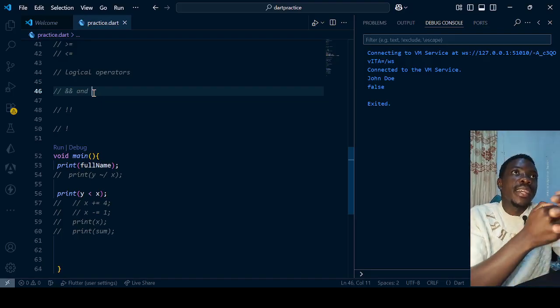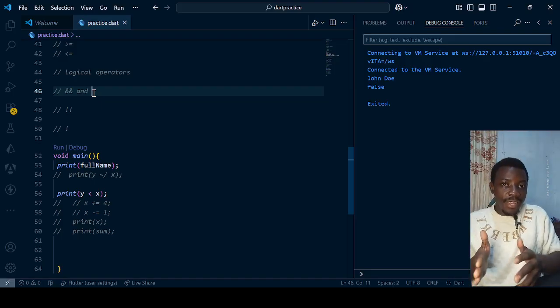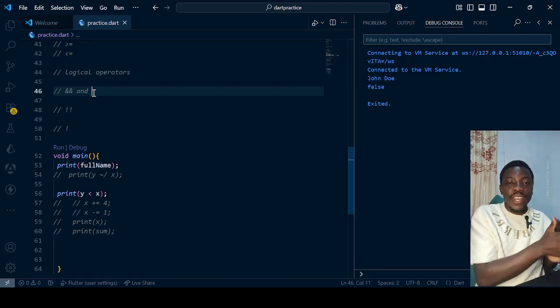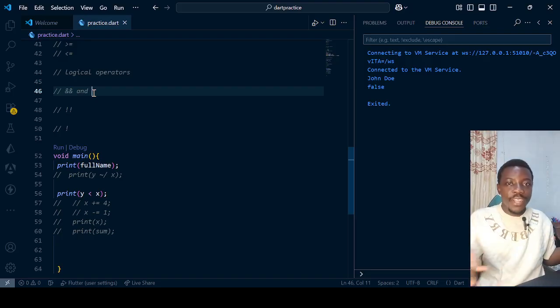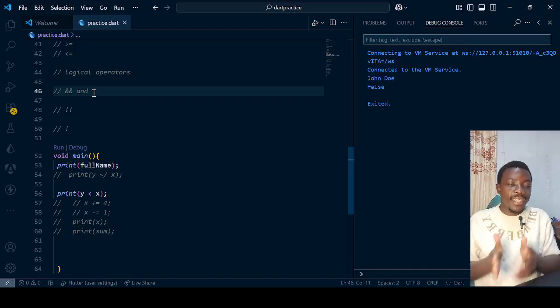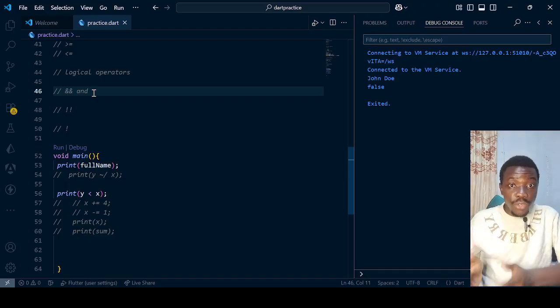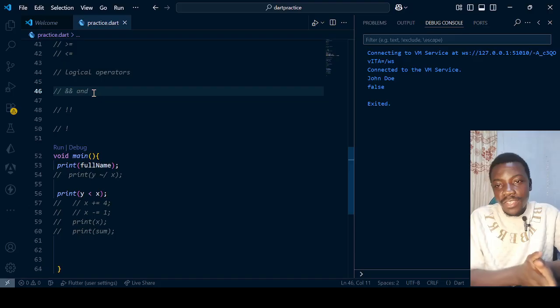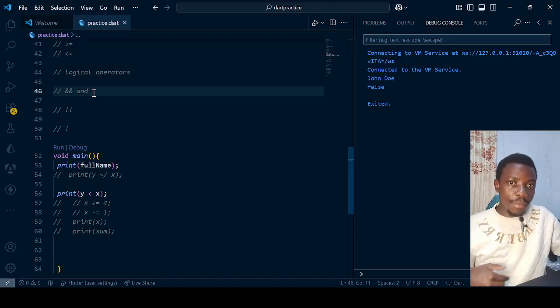If you have this statement and you also want to add another criterion, let's say if John is a boy and finished school, do something.